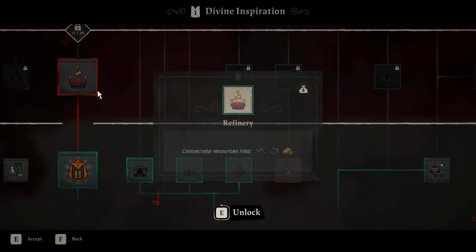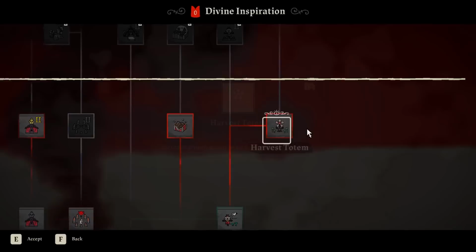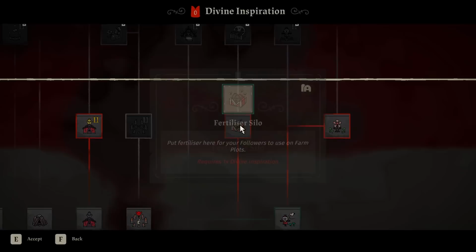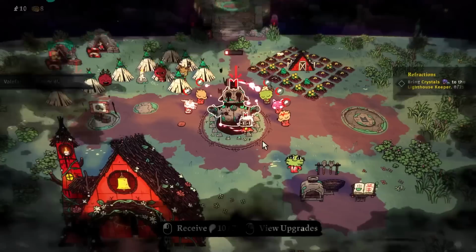Here we go. Alright, refinery, and I believe this is gonna unlock this whole tree, right? Good. That opened up whole new doors to us. So now we've got to do a scarecrow. And then what is this harvest totem? Speed of all farm plots within range. Fertilizer. Oh, we could actually just do that with the... There's more we could automate. What is this? Farmers will be able to harvest... Okay, yeah, so this is where the more automation comes in.